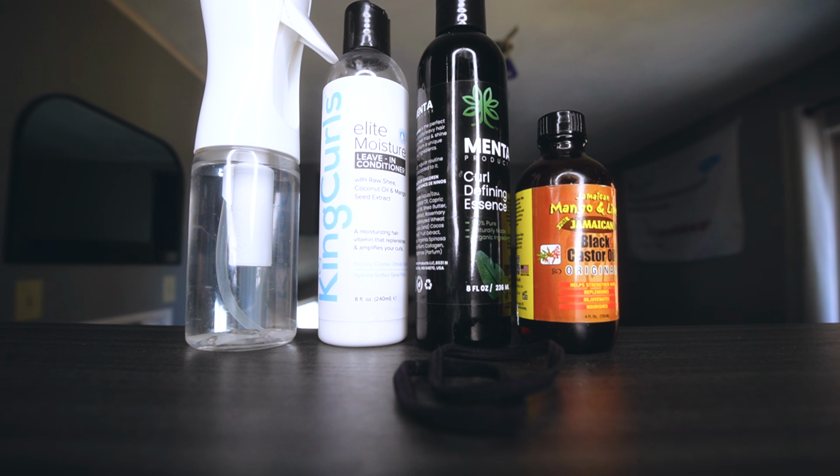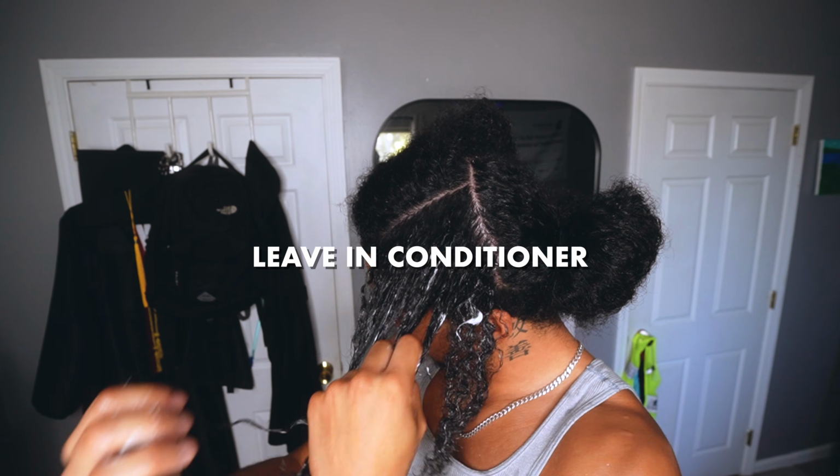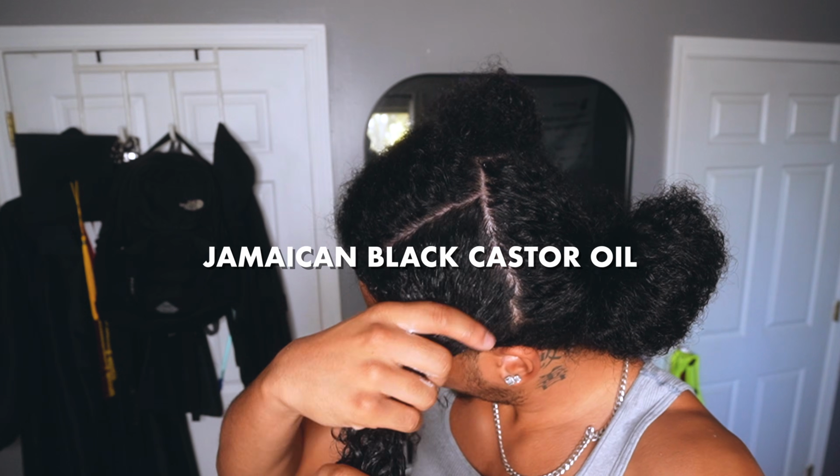To prepare for both styles, I'll be using water. This is to add moisture to my hair, leave-in conditioner to retain the moisture, curling cream to enhance the curls, and Jamaican black castor oil to lock in all the moisture.